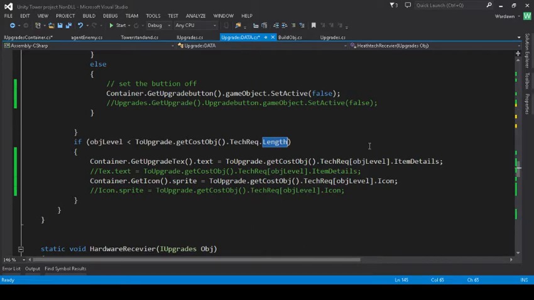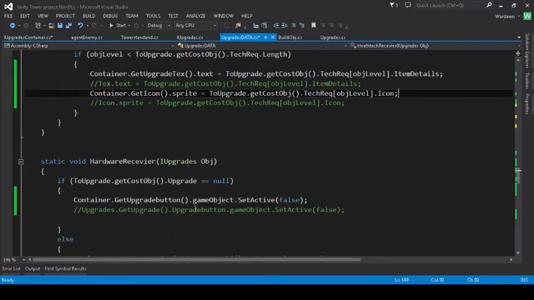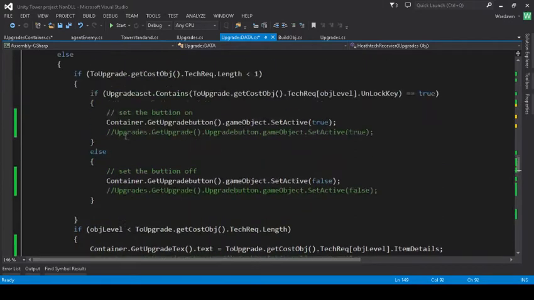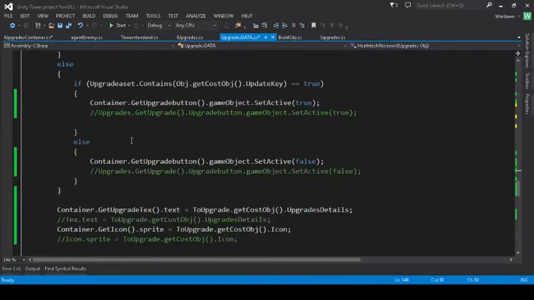Because we need the container's index version of the tech required, and we're returning a string for the text. Okay, so we can fill in the information for the UI. Then we got icon stuff, and here's the hardware version of it.